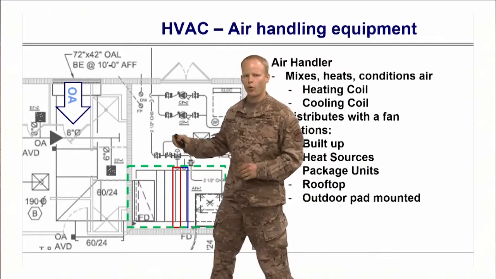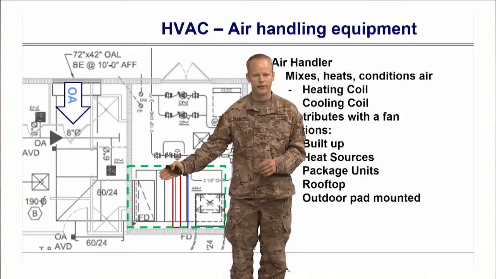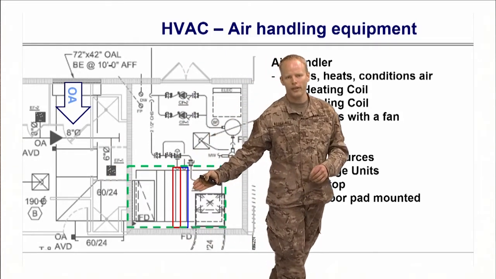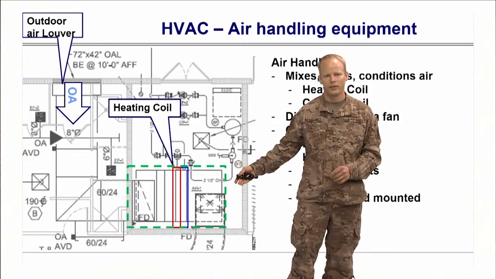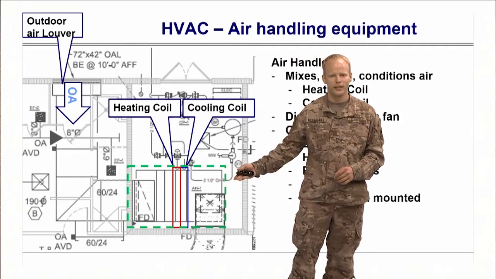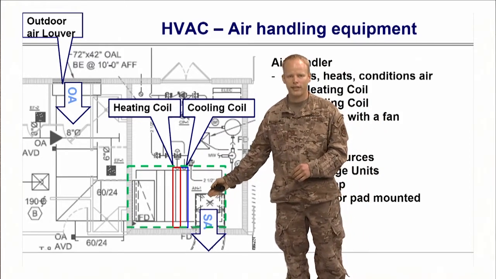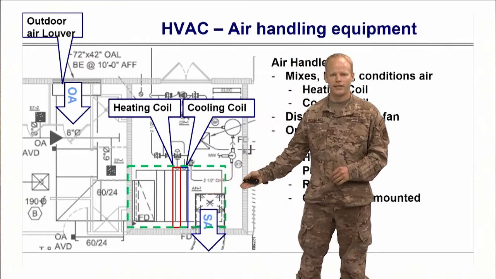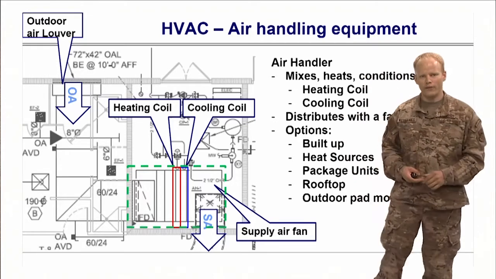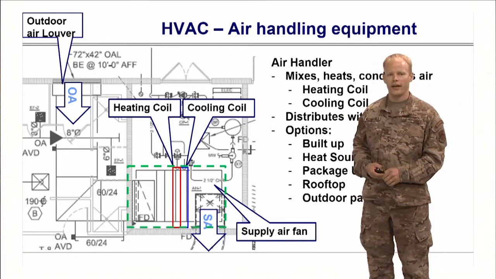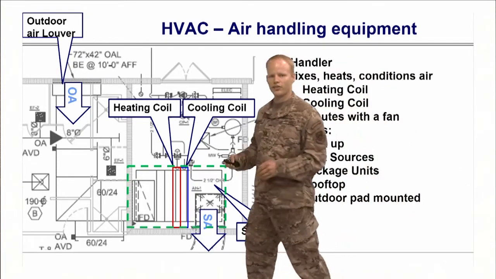In this case, we're bringing 100% outdoor air into this air handler. We're running it across this heating coil, this cooling coil, and then we're going to push it out to the zones, and we're going to refer to this as our supply air. And inside of there, we have a fan to push it out. I also have noted an outdoor air louver, something you would account for.